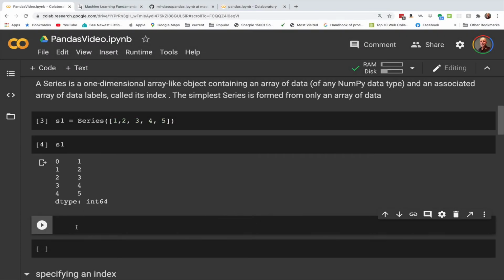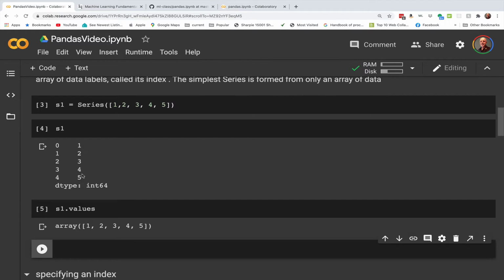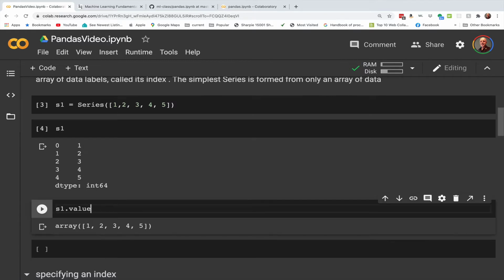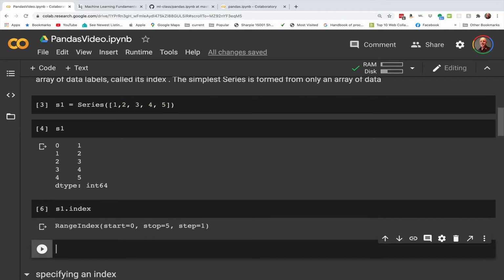We can get the values just by typing s1.values, and that's the array of the values. And we can just do s1.index and see that the range starts at 0 and stops at 5.